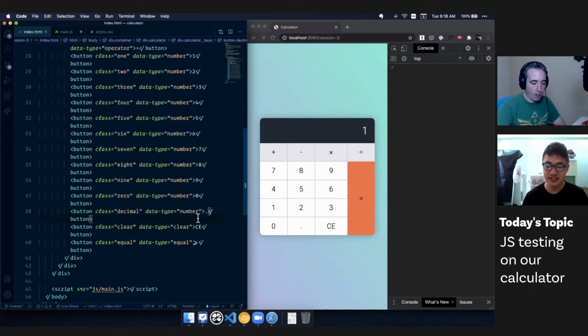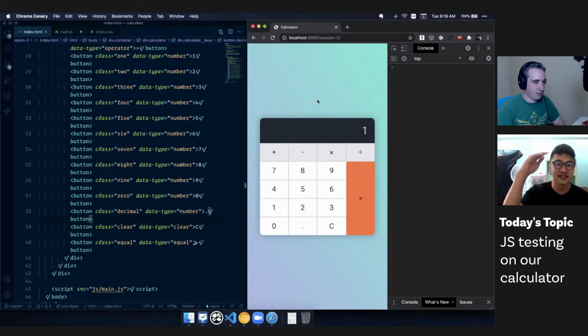So when you press C, the display gets cleared, and then you can continue the calculation as per normal. So your first number and your operator actually get saved. Right. But when you press AC, the calculator gets reset. So all your memory gets cleared. But in this case, let's keep things simple and just do like a C. In my JavaScript course, I actually teach you the difference between the CE and the normal clear and the all clear, which is the AC thing. But let's keep things simple in this live stream, and we're just going to do C.